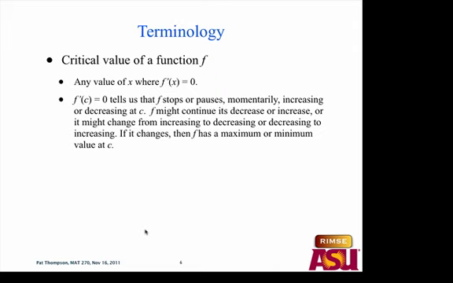So what happens if it changes? Say if accumulation changes from increasing, and then there's that pause where the derivative is 0, and then it's decreasing, then what do we have? So in terms of the accumulation, what do we have? So it's increasing, and then it pauses, and then it's decreasing. So what can we say about the accumulation at that place of the pause? It's a maximum, right? Or like a relative maximum, relative to the local area. Okay? But is that guaranteed?